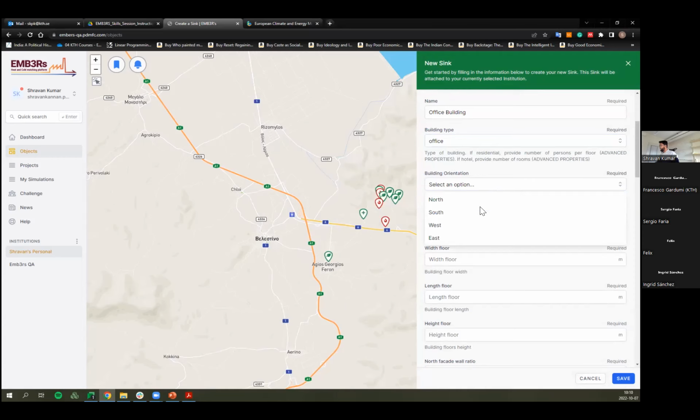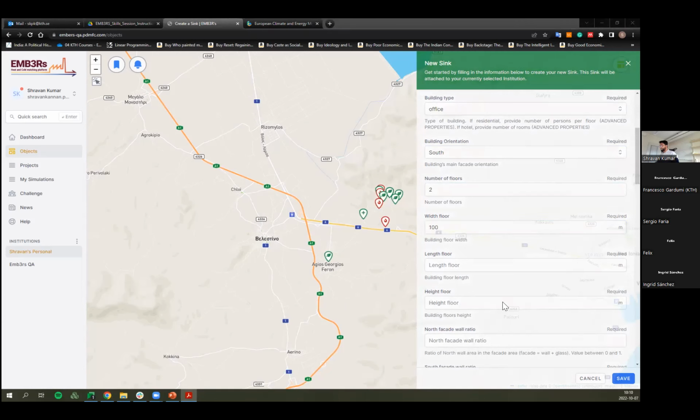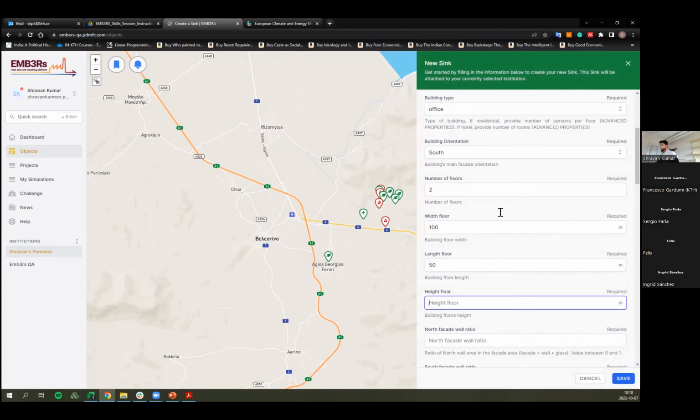We have the building orientation, which is south in this case. The number of floors is 2. The width of the floor is 100 meters. The length is 50 meters. 5 to 3 meters.